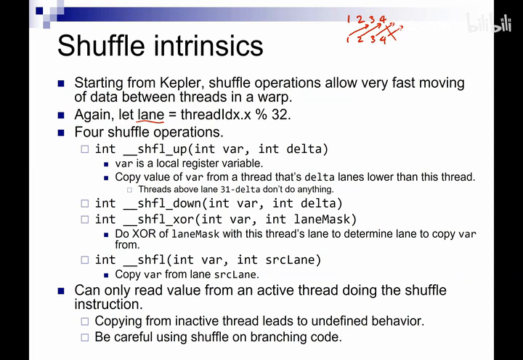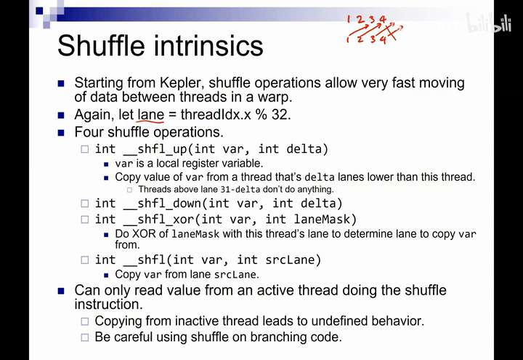Okay, right, so here we have to be slightly careful. If you have a warp of threads, then they don't all have to do the shuffle operation, right? Because you could have, for example, a branch, and some of the threads go to one branch, which has a shuffle operation, and some go to a different branch, which doesn't have a shuffle. The threads which actually do that shuffle operation, we're going to say those are the active threads.